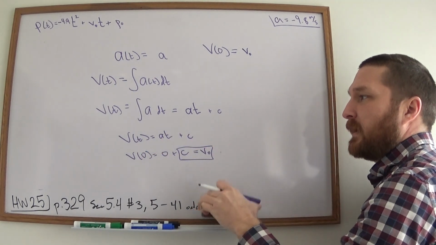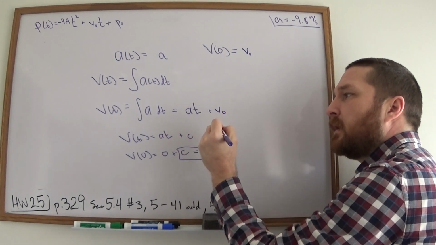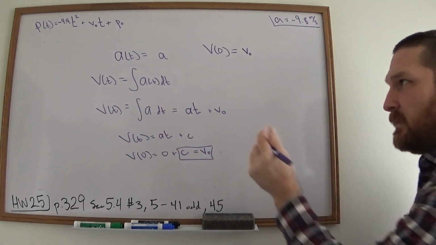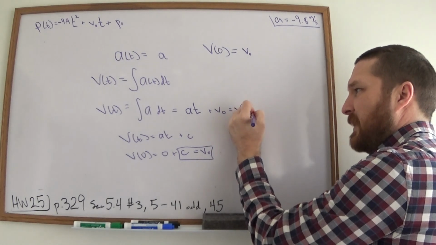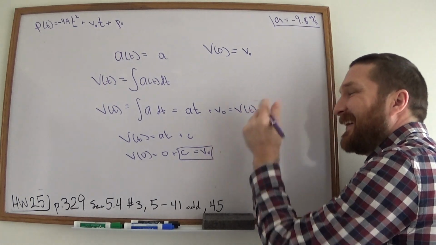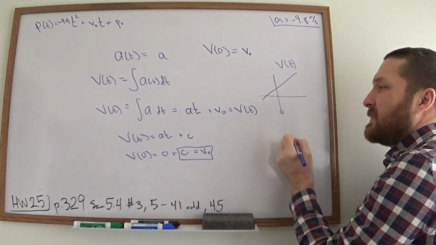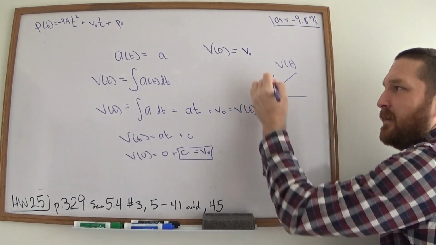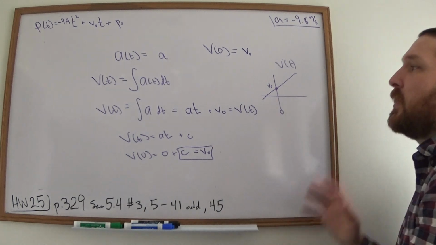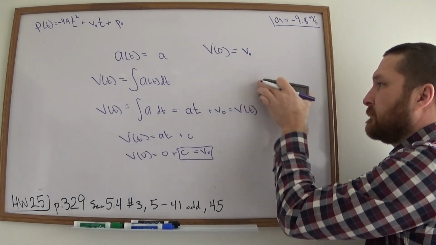Okay, so let me go ahead. I'm going to rewrite that right here. And does that make sense? If you have a function which tells you the velocity, whatever that function is, when you plug in a 0, the initial value is that right there, right? So if we're thinking about, here's my v of t, and you want to know what's the value at time 0, well, that's going to be that intercept right there, right? And we're just calling it v0. It could have been 5. It could have been -7. Who knows? But that's what's going on here. Okay. So we're all good on that.